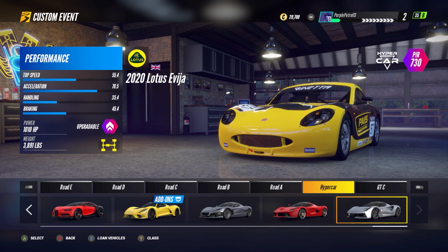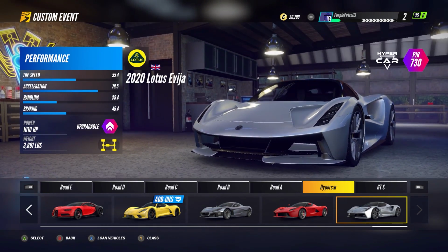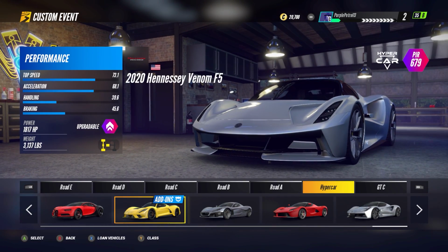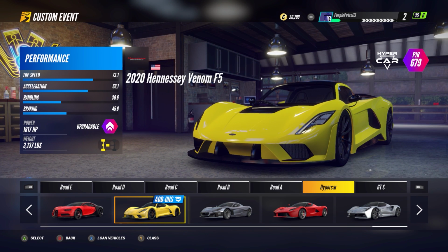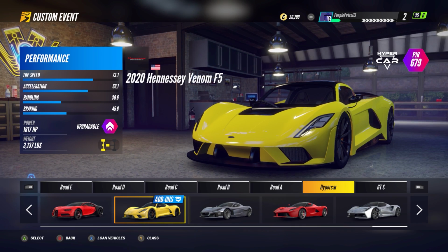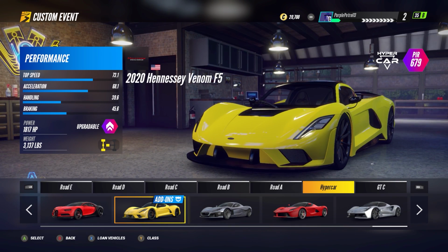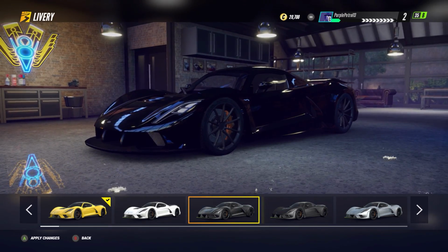We did take a break from the cars from the pack and went and reviewed the Lotus Evija last time, just because I really wanted to drive that thing. But yeah, this is an interesting one, the Hennessey Venom F5. So 1,817 horsepower, 3,100 pounds, sorry. Let's jump in it and select a colour for our first drive.